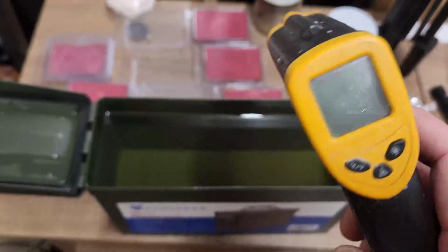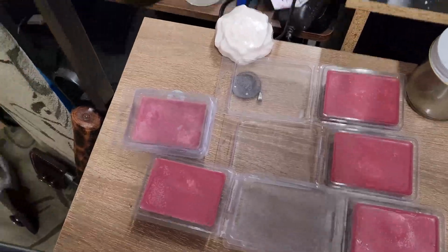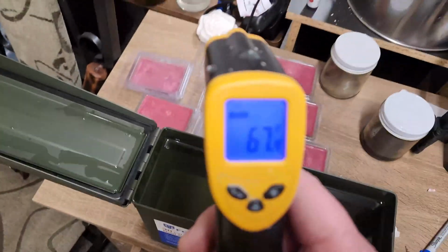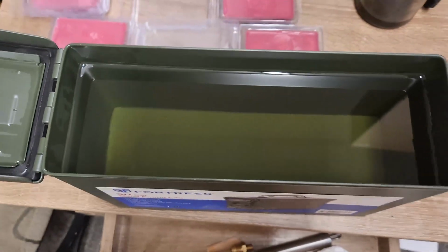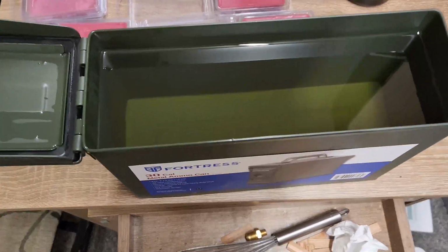I just got my little handheld infrared thermometer that I use when I make candles. See? Ooh, candles everywhere. Oh, more candles over there. So I know right now this is sitting at 67, so it's perfect to use. That's why it's in here and not outside yet. I'm going to go grab a magnet so I know when the steel becomes non-magnetic. That's probably a good time to get it in the oil.